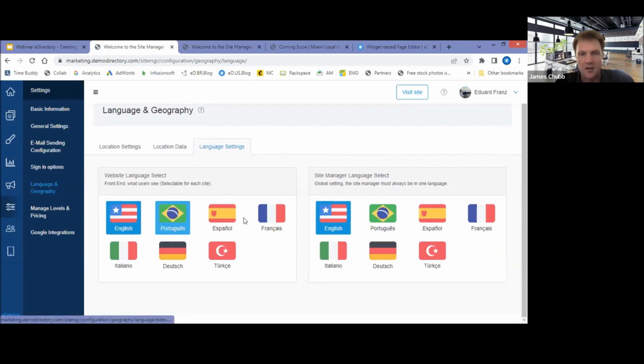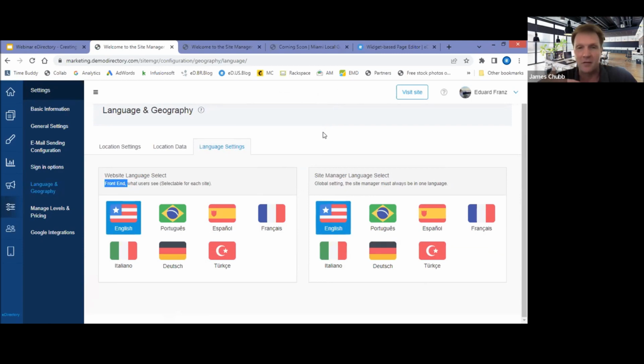And then, so you can change the languages here. If we have a language that you don't see here that you want to use, reach out to us. There is a language file that you can take and translate and send it back, and we can load it in for that. It's fairly easy to do. But yes, the system will do different languages, but it only runs one language at the same time.